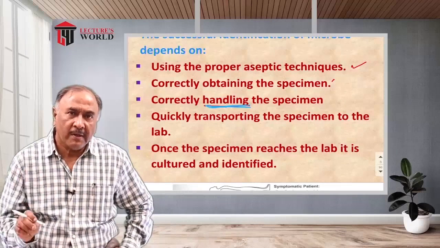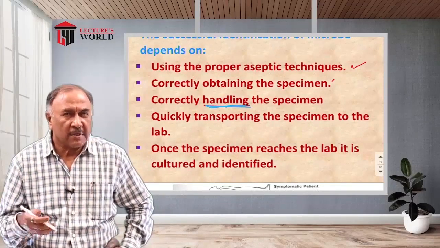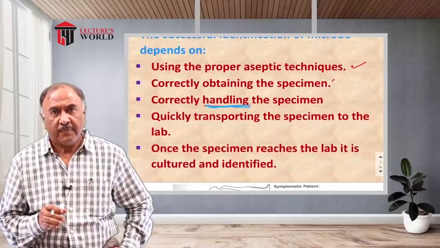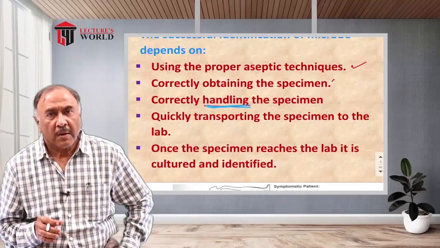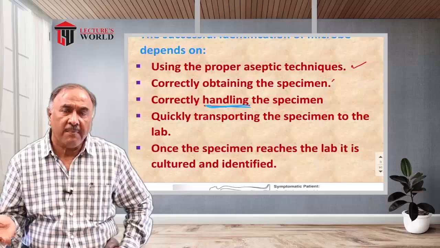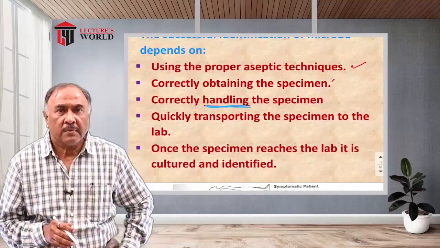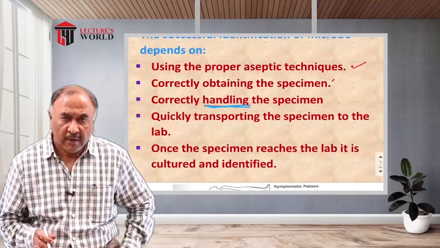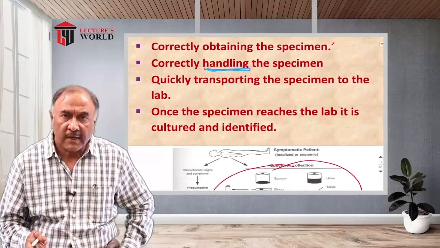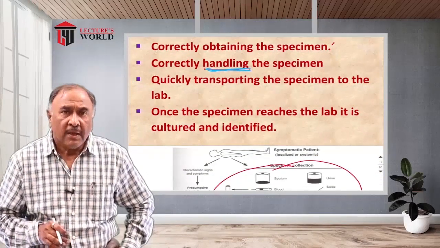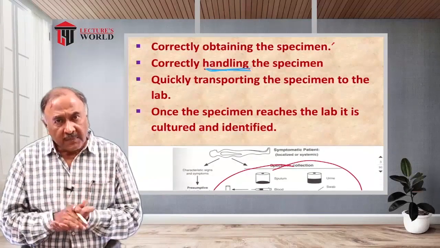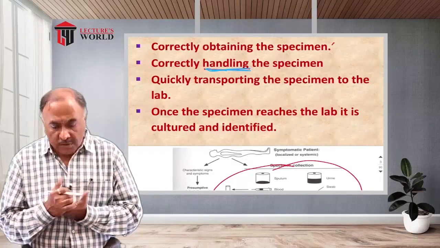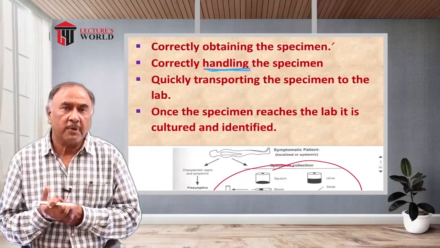If it is not properly clean, then certain chemicals or certain other materials present in that sample may interfere with the specimen. And if it is not sterile, then there can be contaminants entering into the specimen from the external sources. And therefore, what is necessary is correctly handling the specimen. Now, let us say that we have properly collected the specimen in a proper container. Then the next step is to transport the specimen to the laboratory.